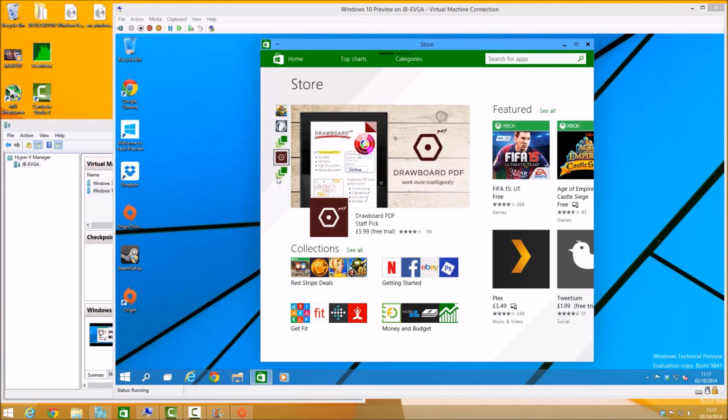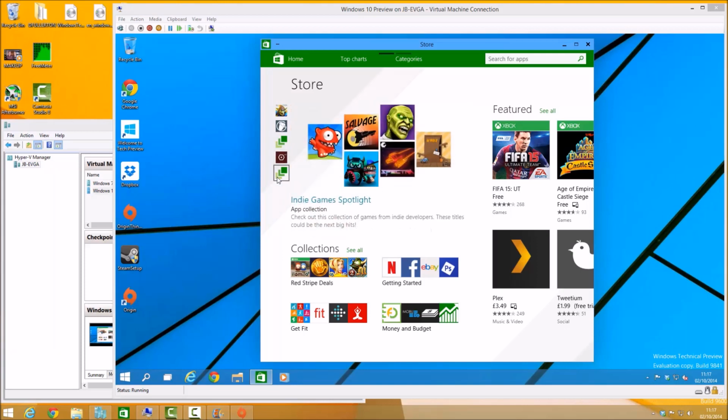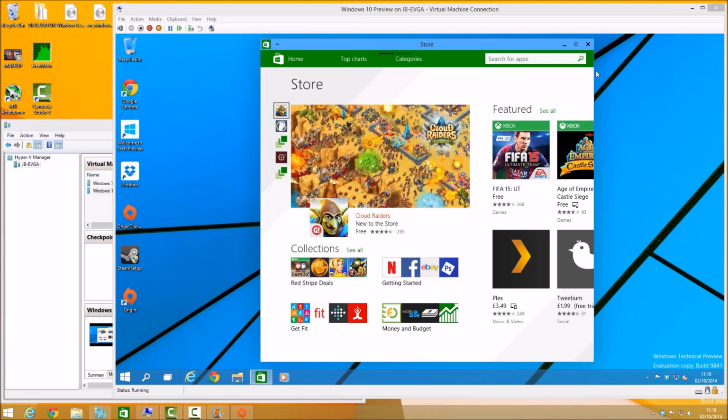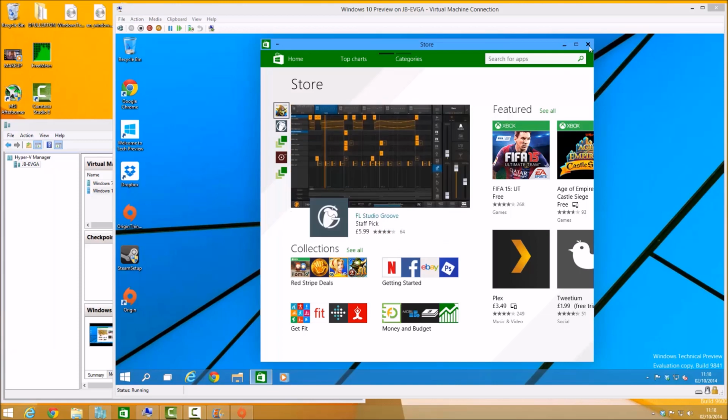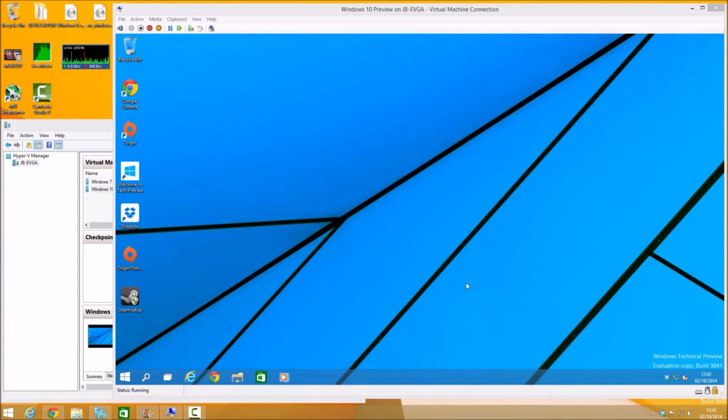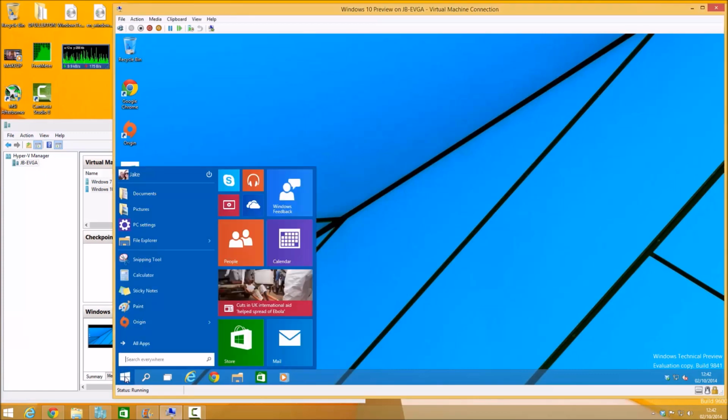Because it's transparent. You're not having to keep flicking between a full screen app, and it's not a tablet. At the end of the day, this is a full computer it's running on. There's no touch screen. I guess with touch screens, it's a bit easier. And it is, because I use a tablet myself, the Surface, and obviously the mobile phone as well. But yeah, that's that.